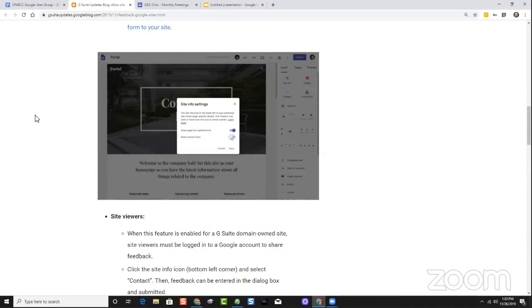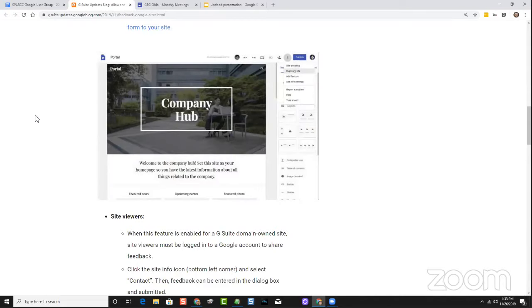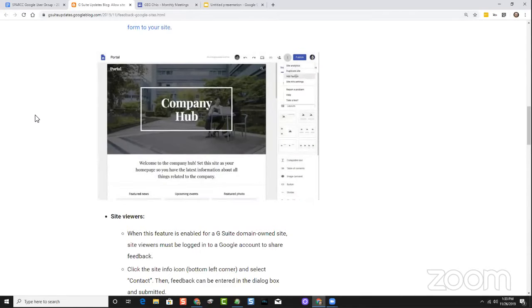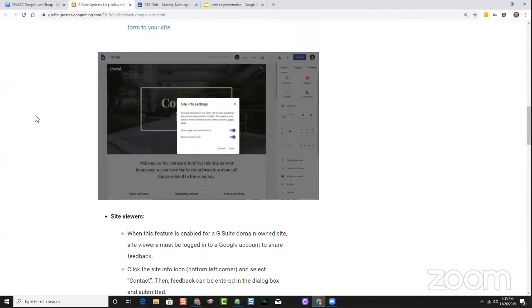Other things we usually hear as suggestions is for a school district not to put a person's email address on the site as contact, but instead to create an email that's something like info@myschool.org or whatever. That way it's not giving away somebody's particular name. So this does fit nicely into the privacy and anti-phishing concerns that some schools have.